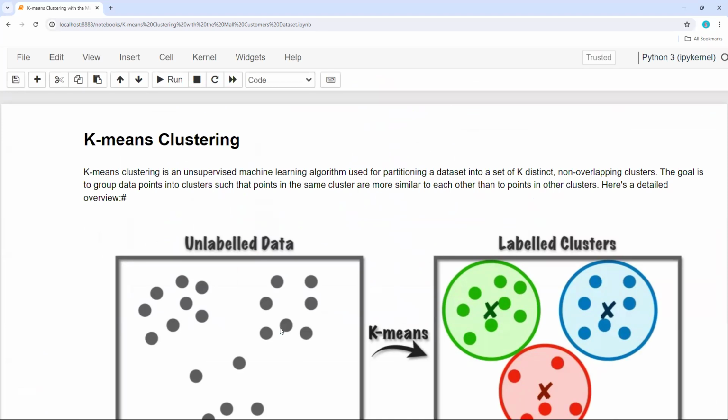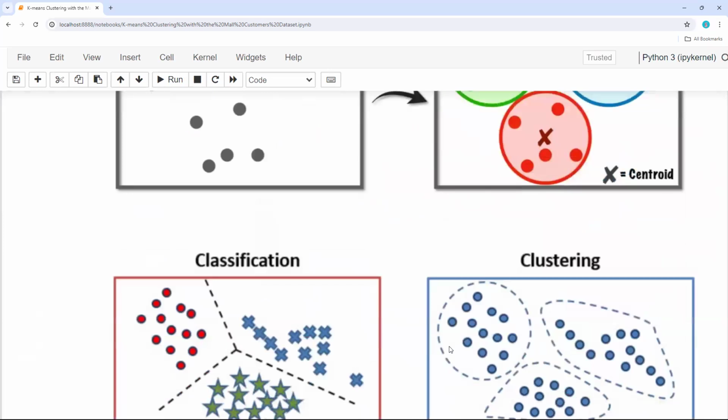I hope it is clear. If you have any questions, like how this model works and what the use of k-means clustering is, how it can be utilized in machine learning models, this is the use case. If I have any unlabeled data, I need to transform my unlabeled data into labeled clusters. That is where we can use k-means clustering.